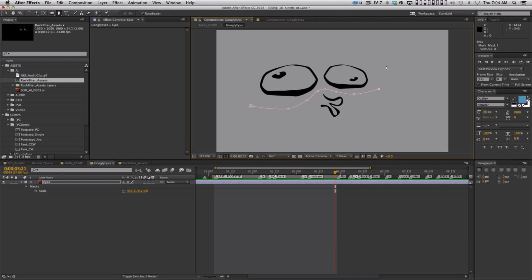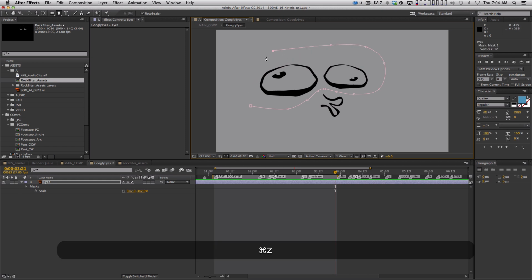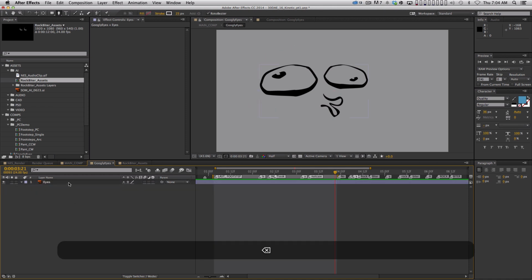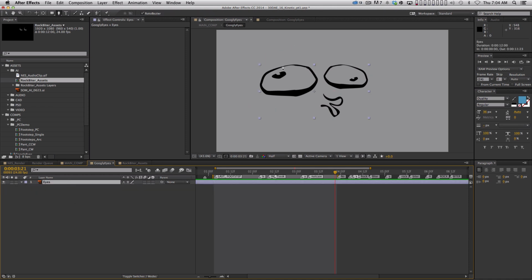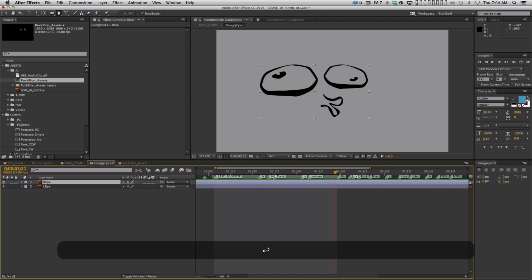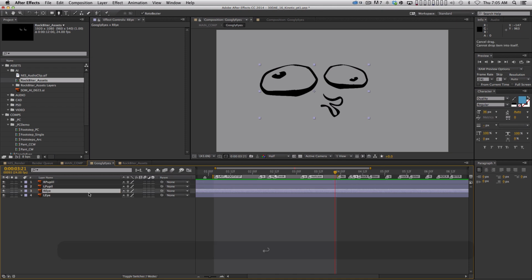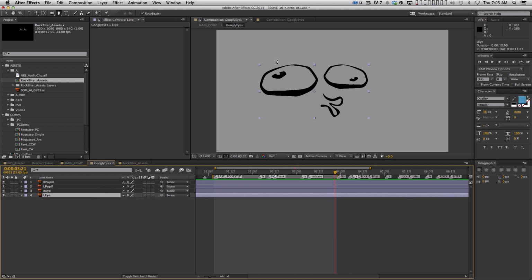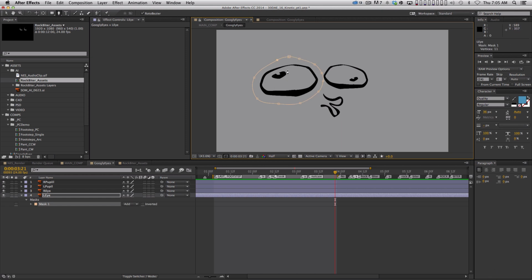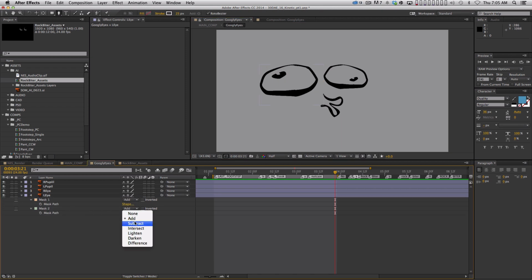first separate out the eyes. And actually, what I really want to do, if I use my brain, is I need to separate this into 4 pieces, right? The left eye, the right eye, the left pupil, the right pupil. All right, so I've got left eye, right eye, and then I've got left pupil and right pupil. And for the left eye, what I need is this shape, and I need to subtract the pupil from it. So I need to add another mask, right? And then set that second mask to subtract.